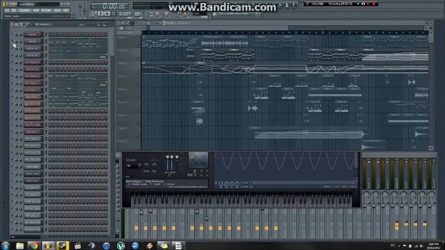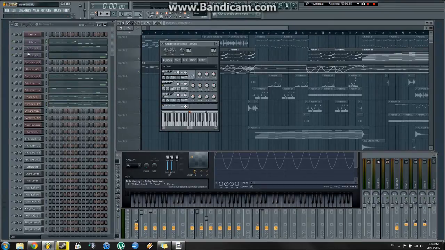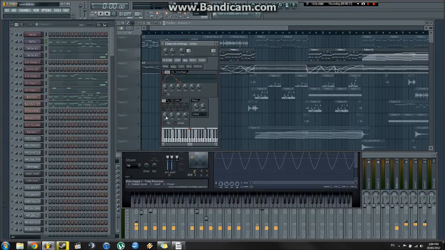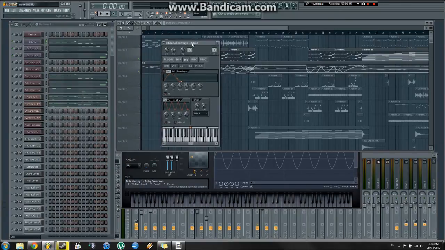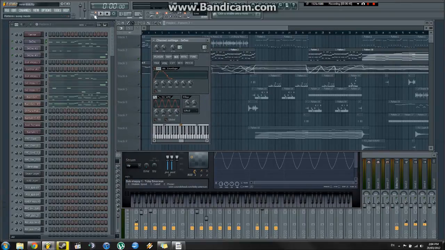And finally, I've used three XOSCs, and I've done the exact same thing that I did with the Dubstep. So I used one 3XOSC and achieved the sound that I wanted to try and get. I then fucked around with a whole bunch of these to get this built-in low frequency oscillator to work, which it does now. I've done that until it works. And then I simply just cloned it and then changed the speed for each one.